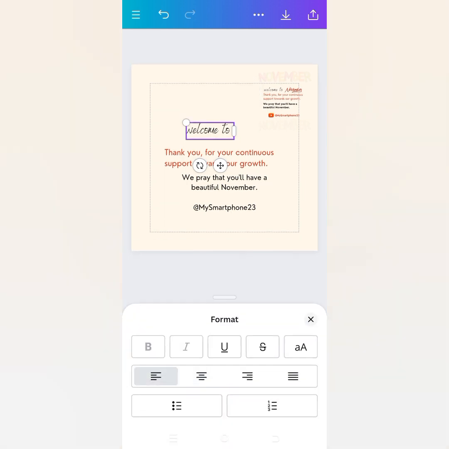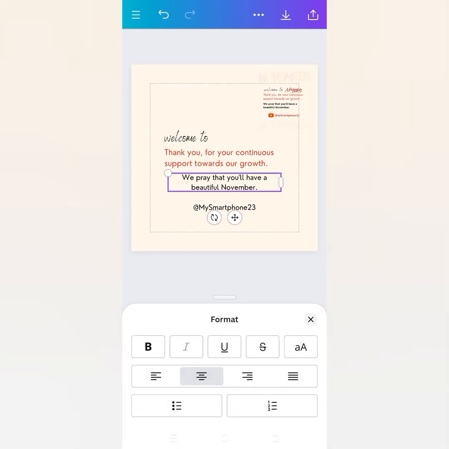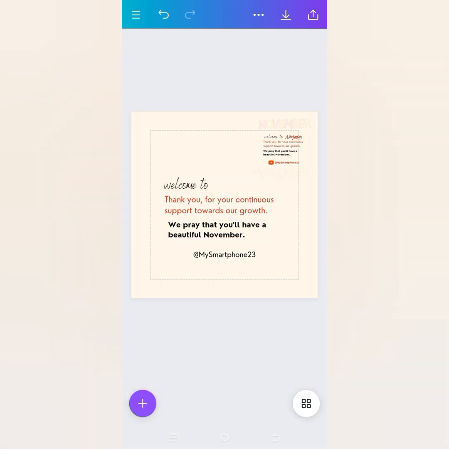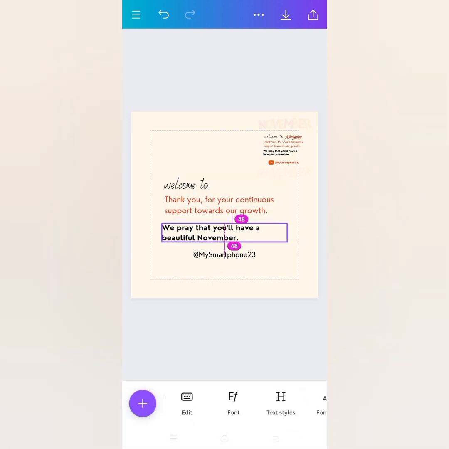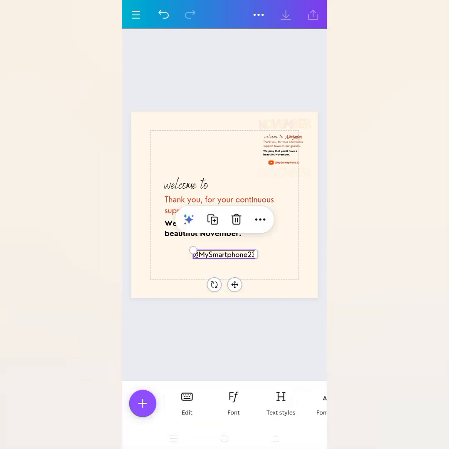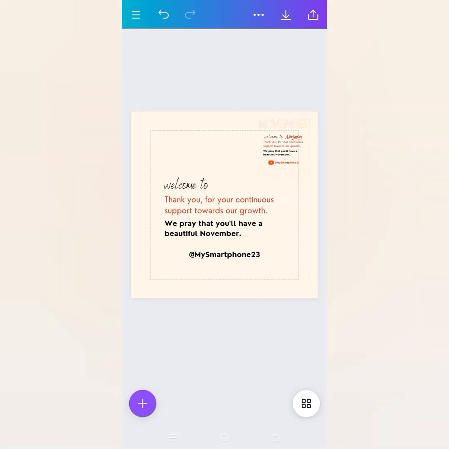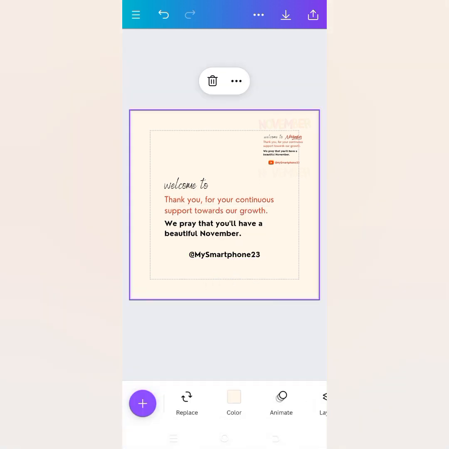So when you click on the text, go to format, then click on left align. Then just click on text, go to this B, that's the format. Then you can bold it here too. You can do italics. You can change other things here, depending on what you want to do. But for me, all I plan to do for this particular text is just left align it, then I'll change the font size so that it will be that particular size that I want it to be. I'll make this one bold, and that is all.